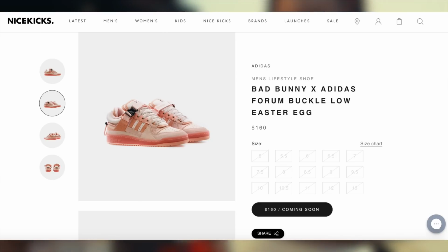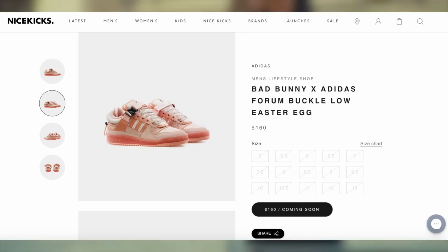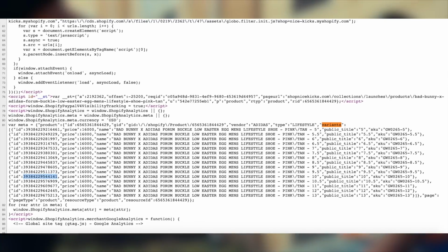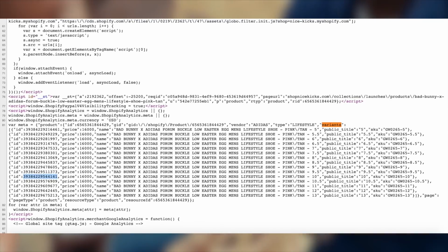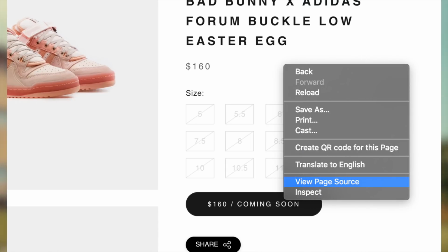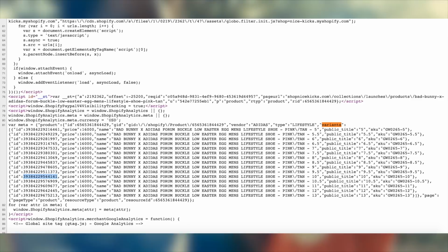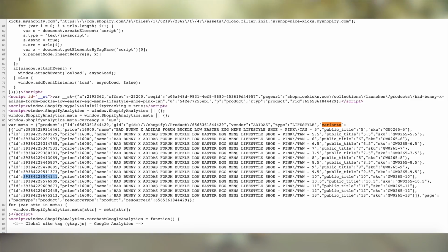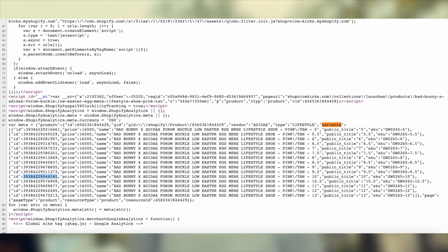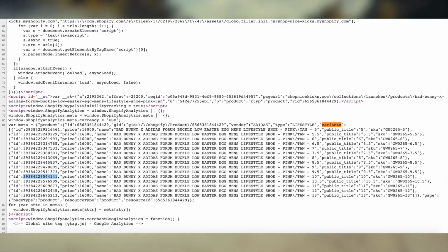But regarding the tip, you can make add to cart links early for this site to give you a slight manual advantage. These sites do load the variants beforehand because they're absolute bozos. To do this, right click on view page source, Control F or Command F if you're on Mac, type in variant to find your desired size, pick from that list. You'll see a couple of them, and on the same line, say if I want a size 10 for example, I'll just go to the left of that line.